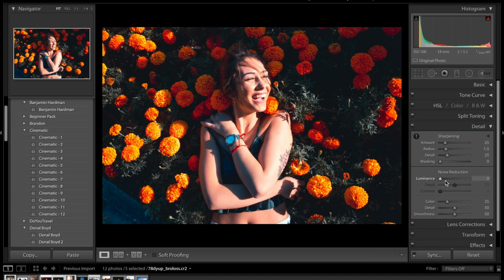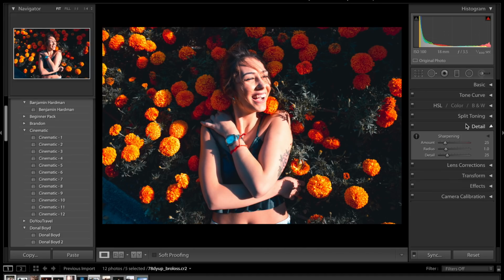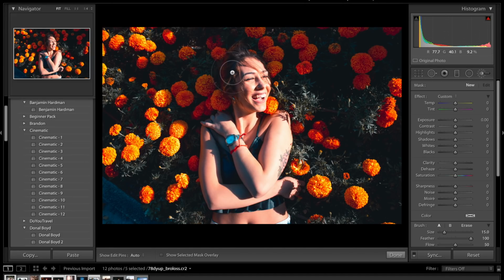You can come into the detail and introduce a little bit of noise reduction to soften it up. And then if you wanted to, one nice thing to do would be to come in with the brush tool, maybe lighten up her hair ever so slightly. So just draw over the hair and drag up those shadows just to introduce a little bit more lighting in the hair there, and then maybe you could lighten up these other parts of the image here. But I think that's where we're going to leave it today.